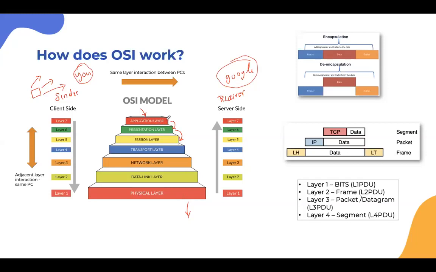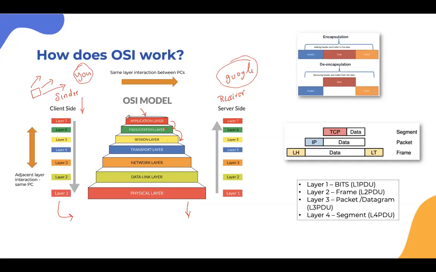There are a number of functions that happen on each layer, which we are going to take a look at. But the thing is that data passes from one layer to another, and in some cases you may skip some of the layers, but I'm not expanding on that because that will serve to confuse you further. For the most part, just assume that data is flowing in a sequential way from top to bottom, and by the time it is coming out, it is completely changed. There is a lot of information that is added to the data that came in. The original data is not changed.